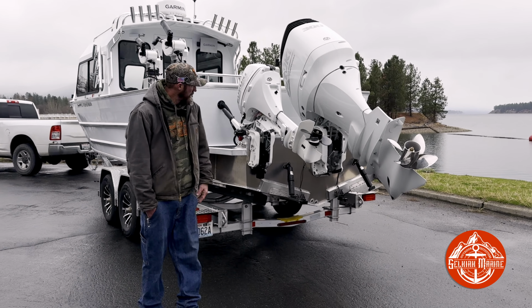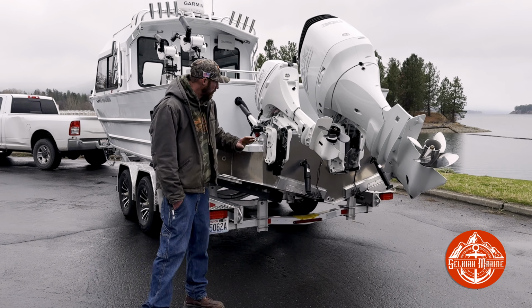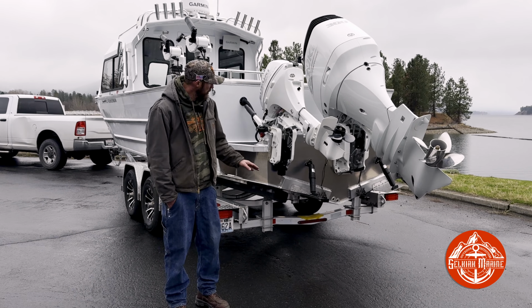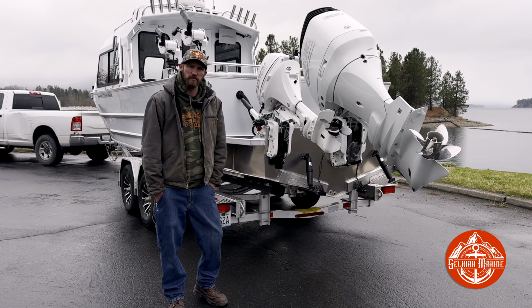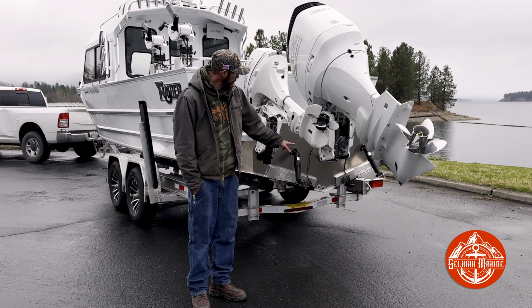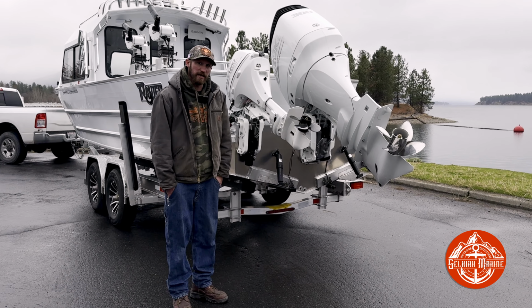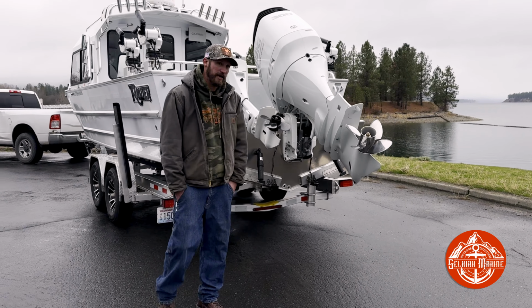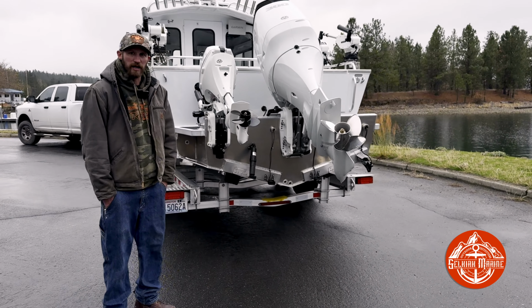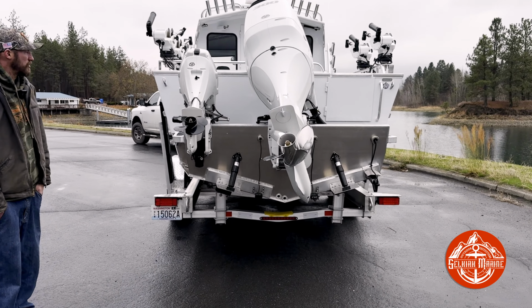Back here on the back, you'll notice it's quite full. Standard on all of our boats except for the Delta are the trim tabs. So those come on all of them except for the Delta. And then we got a couple transducers back here. We got one for the Fish Hawk. We have one for the Canon downriggers, and then on the far side over there, we actually have a Garmin Live Scope, transom mounted.